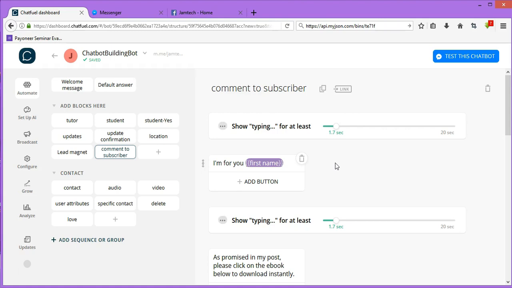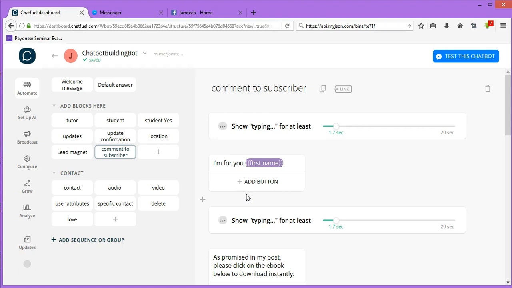When they comment on the page, the chatbot is going to send the user a message privately and instantly, and it will tell the user to comment with a keyword. Once the user comments with a keyword, the user is going to be led over here, and automatically the user is inside the chatbot. The user is now a subscriber of the chatbot.